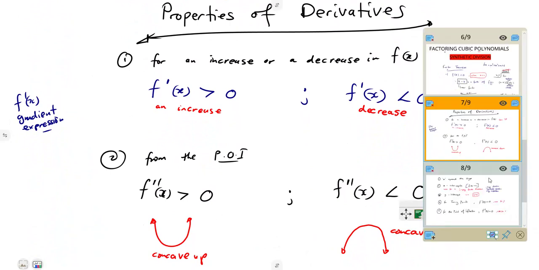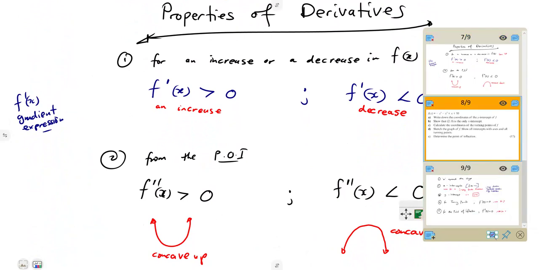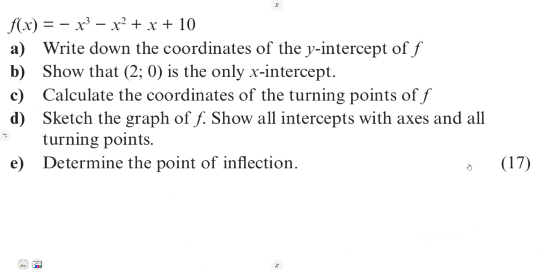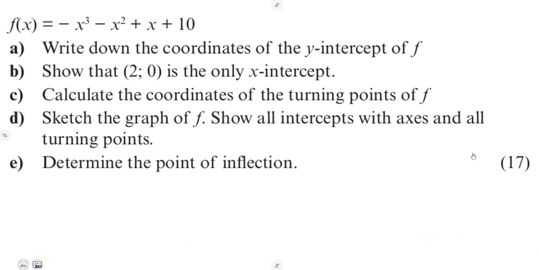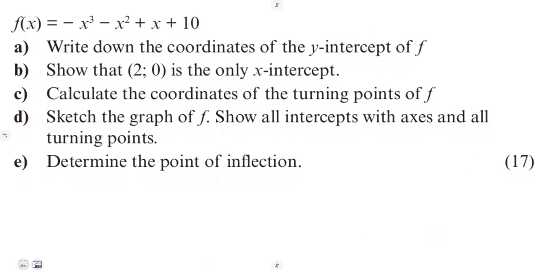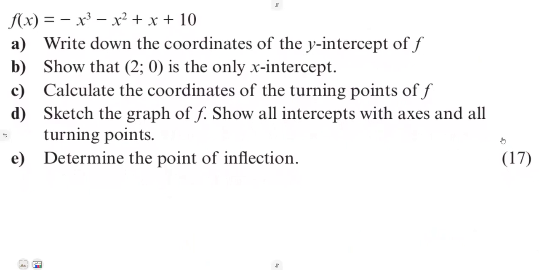So here I have got this question. Let me just try to put it in between. Let's see, like this. All right. So this is the question that we are going to consider. We want to see with this information that we have, if we are able to answer everything about this question. That's a typical question that is going to be given. So you use every aspect from what we have done, all right, every aspect. So let us consider this.